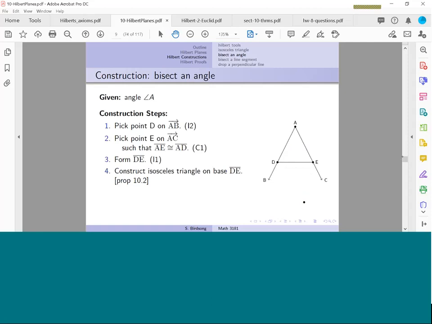Can we use I3 to get this point in our current situation? What do you guys think? Would I3 currently apply? You're correct. I3 does not currently apply because we already have 3 points that are not all on the same line, which means I3 has already been used up. You just can't use it again. But do we have something where we could guarantee that this unlabeled point right down there is actually on the opposite side of the line DE from our point A? Any guesses what we could do to guarantee the existence of that point?